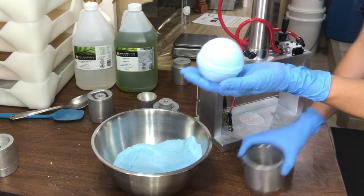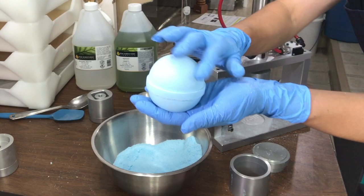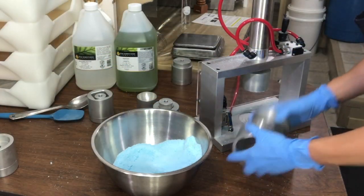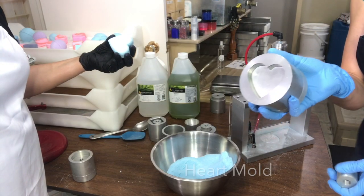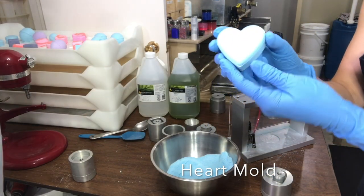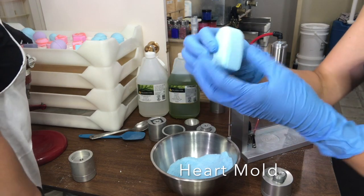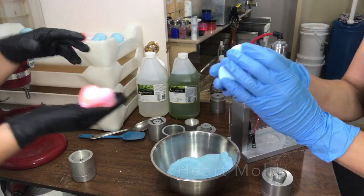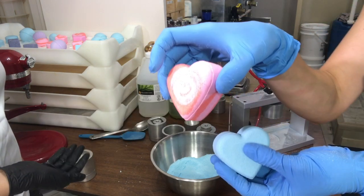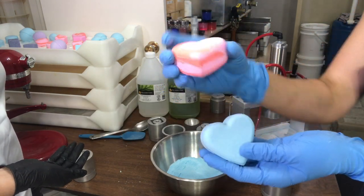Because of the weight. Oh, wow. It's really nice, really smooth. I love it. And that's the large. This is the heart mold, and Lee pressed one today, and we made a couple yesterday as well. It's really, really nice, and it's already available on your website, right? Yes, that's right. And this is one we made yesterday with a swirl in it. They're really cute.